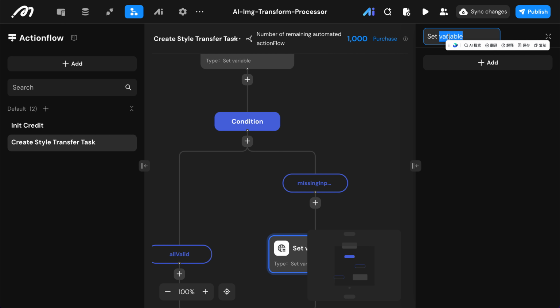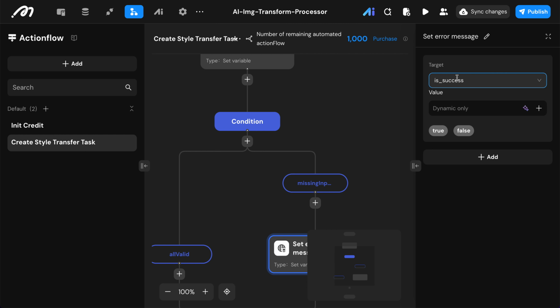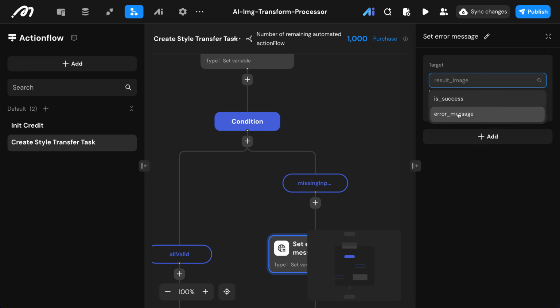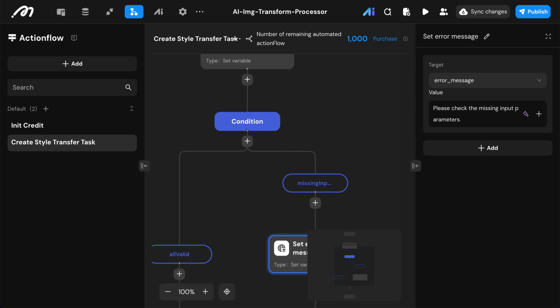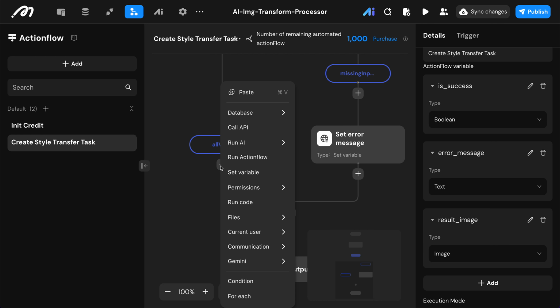Once generated, we'll need to add a record. Similarly, we're going to go ahead and select our original input image right here in this designated field.